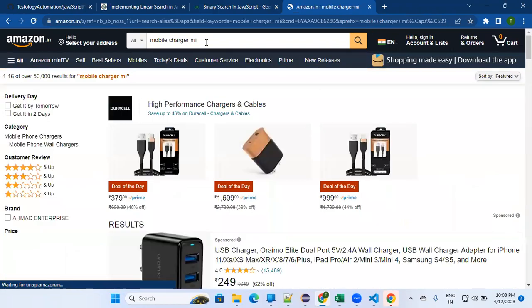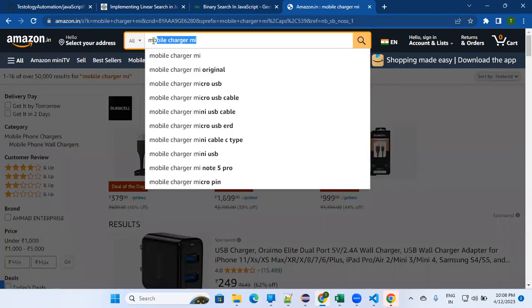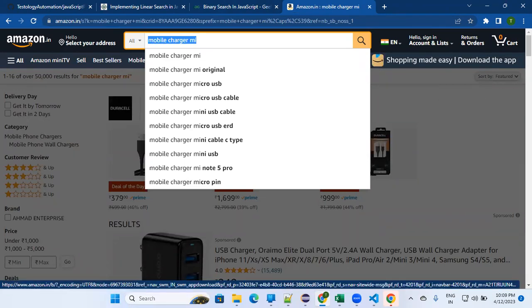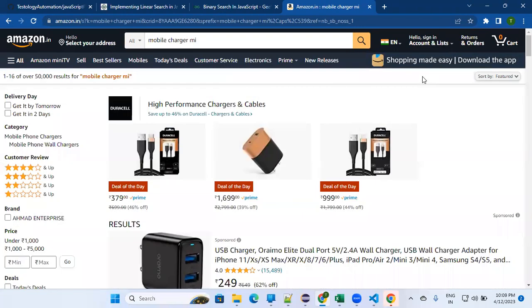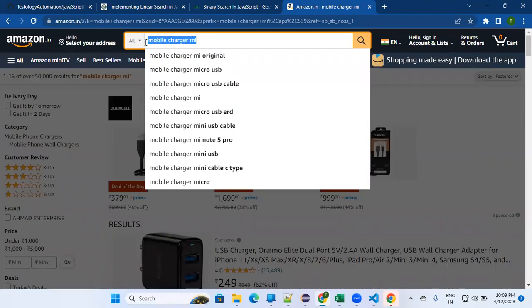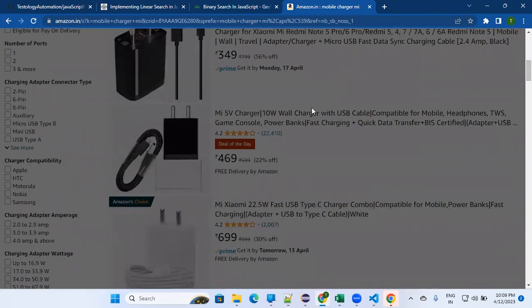that's it. So what it is doing in the background is checking their database. First, they are fetching all the chargers. And then they're searching whether a mobile charger MI, wherever that kind of product is available or not. Something like this. So there is a searching pattern.